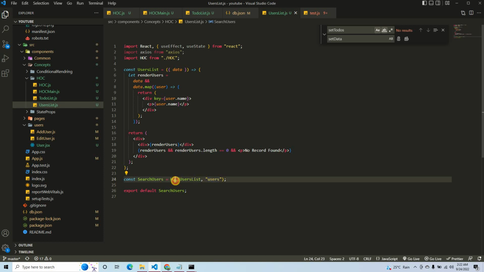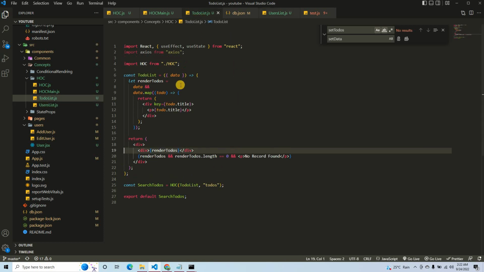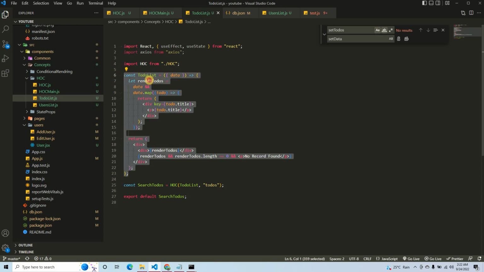So I'm calling this HOC, I just need to pass a component here, and the second parameter should define a type: whether it's a users type or a to-dos type. So it's for users type, that's why I'm passing users here, and for the to-dos, I create a component here and pass it, and it's for to-dos.